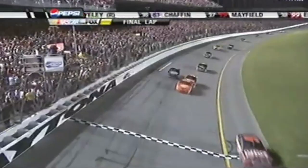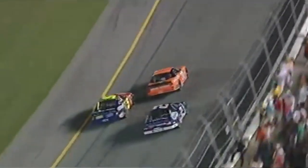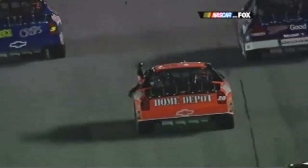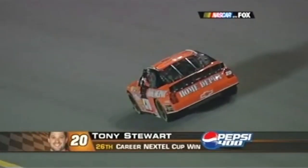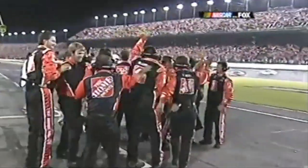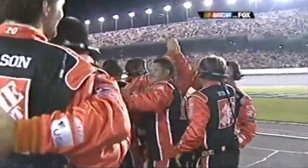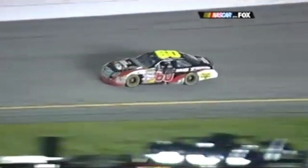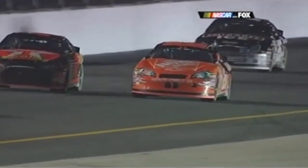Tony Stewart and the Home Depot Chevrolet will score the second win of 2006 and the 26th career victory for Stewart. But I'm going to tell you what, regardless of the circumstances, the caution laps that were there, the race ended under caution. How about Boris Said? Sat on the pole, a top 5 finish, and a great call by Frank Stoddard, his crew chief. Wasn't it Frank Stoddard that made him write a new rule in the All-Star race? Yes. Oh, yeah. Remember that when he pitted and just crossed the line and took the lead? Better to be a rule maker than a rule breaker. And I think this should help them sell more cases now. And run more races.